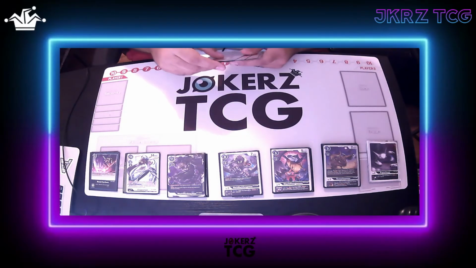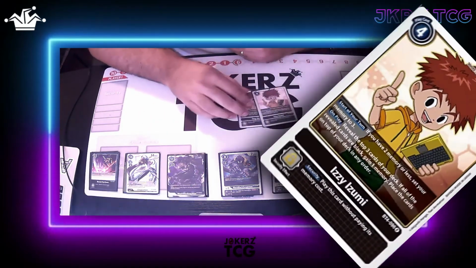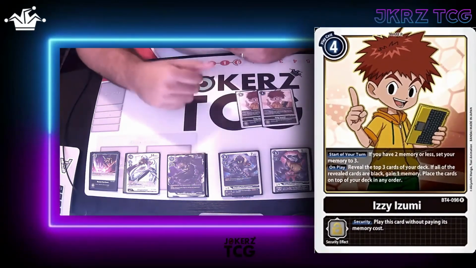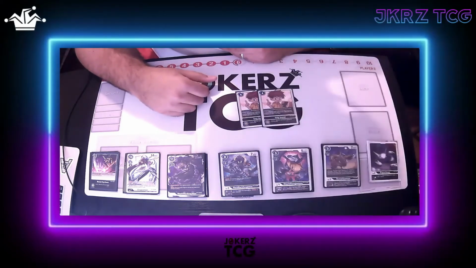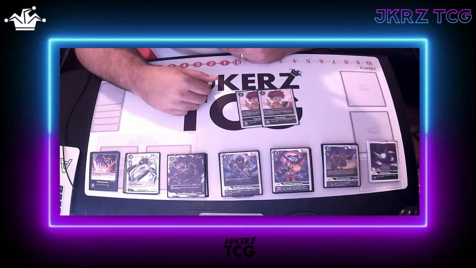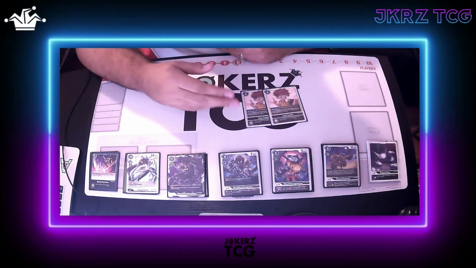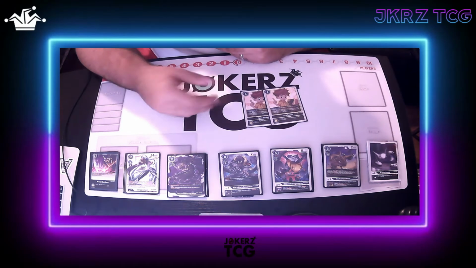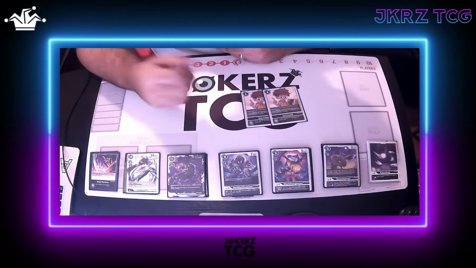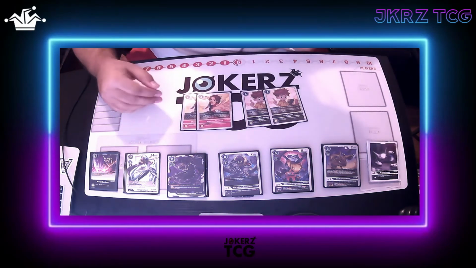And then of course we're going to go into our Tamers here. So Tamers, I run 2 copies of Izzy. Memory Tamer. On play, reveal top 3 cards of your deck. If all the revealed cards are black, you get to gain a memory. And you get to place the cards on top of your deck in any order. So you can reveal 3 cards. If there's something in there that you're like, ooh, I'm going to really need that next turn, you go ahead and do that. And the last card I like to run is 2 copies of Marcus.